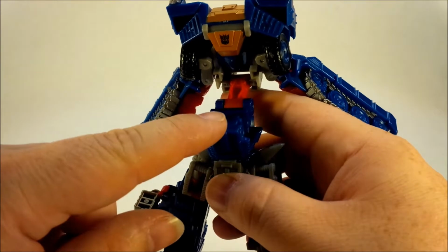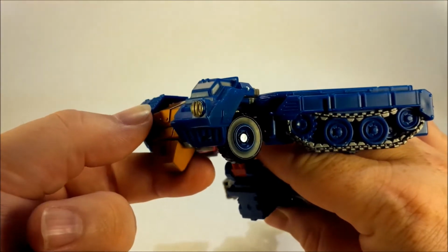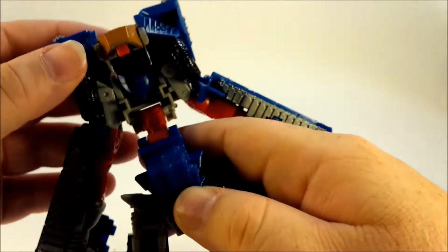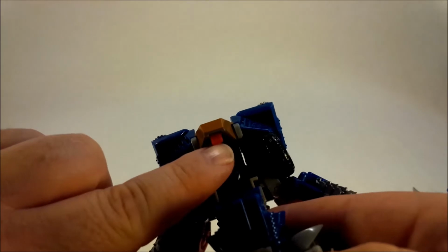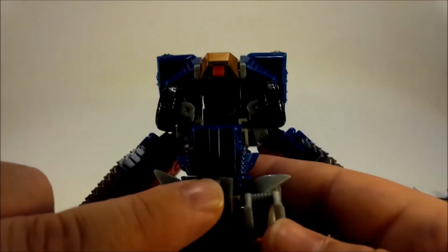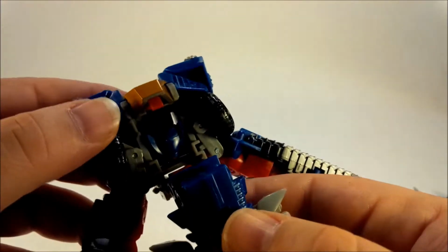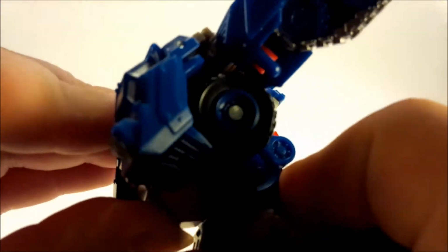Before you lock the torso into place, pull out this little chest piece here. It's got the Decepticon symbol on it, and then you can lock this into place here. You can see on the bottom of the chest piece here, there's a tab, and we're going to lock that right into here. There's a little peg hole right there. Just like that.